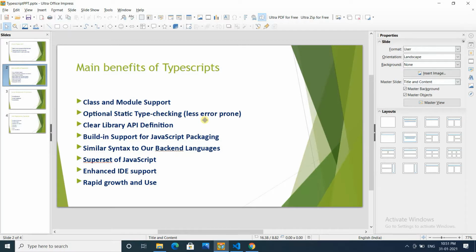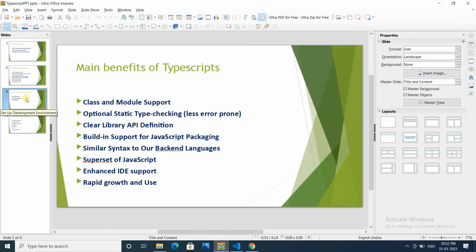TypeScript is a main component which is used in Angular, Vue and React these days. You see it across all the IT industries. It has got very fast growth and usage across many platforms.